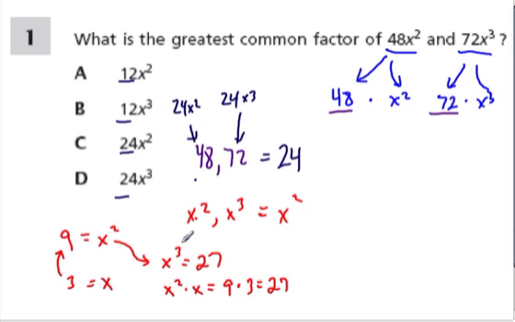But x to the third does not go into x squared, right? 27 is larger than 9. So x to the third which is 27 is a multiple of x squared which is 9, but it's not a factor. It doesn't go into it. Same reasoning here. x squared times x will give me x to the third, and x squared times 1 will give me x squared. I could not use x to the third because x to the third would have to be times 1 over x to get x squared. And I'm not dealing with fractions here. I'm looking at what goes into both numbers evenly.